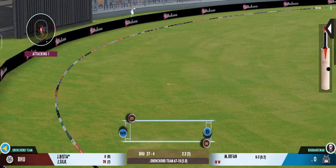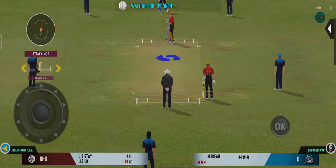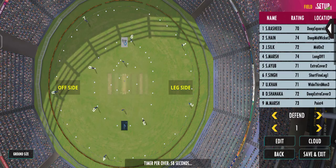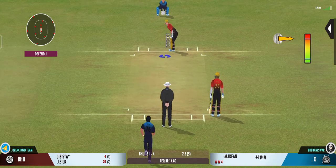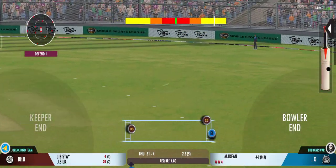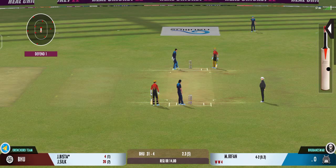Poor ball, but that's a sensational shot — that's going to be four. Extra cover in place; the batsman needs to be careful playing his cover drives. Good shot by the batsman — can they steal a second here? That was a poor throw, needs to be a lot more accurate.